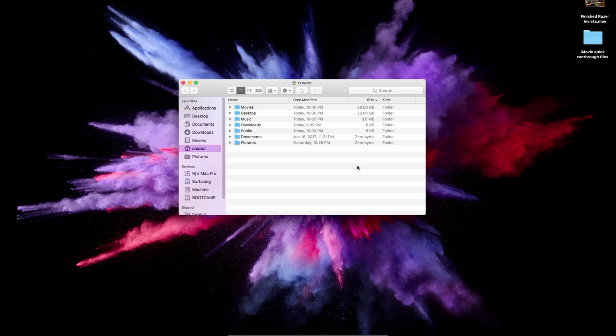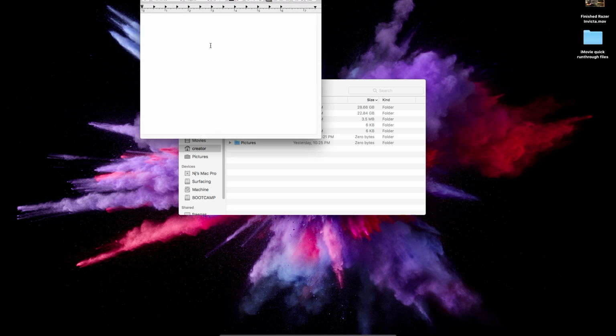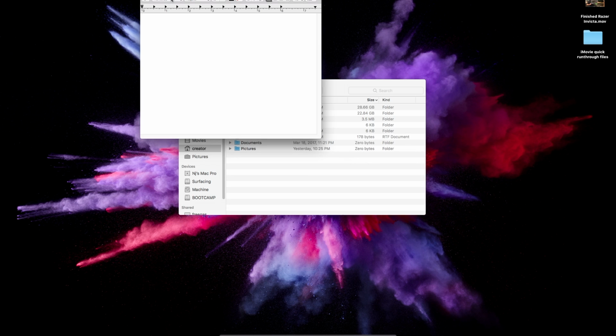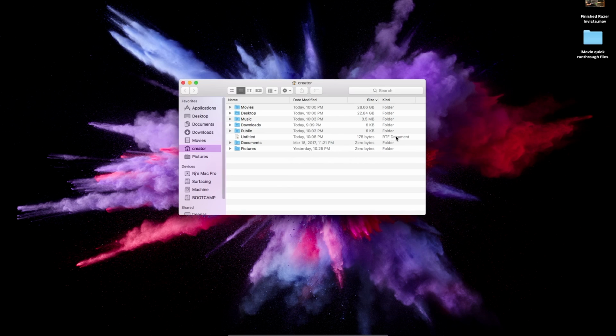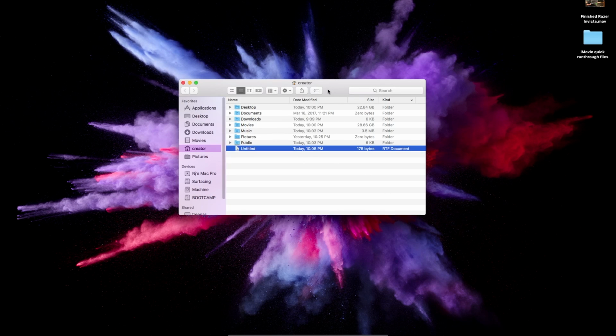And if I had a different file in here, let's create a new file just real quick, just so you can see. Nothing in it, but we'll save it to my user folder where we're looking at. So now I have an RTF document and then folders. If I was just trying to find the RTF document inside this, I could sort by kind. I can click it multiple times to choose how it's going to sort. So here I've got the RTF document down at the bottom. Boom, I can open it up and do what I want.